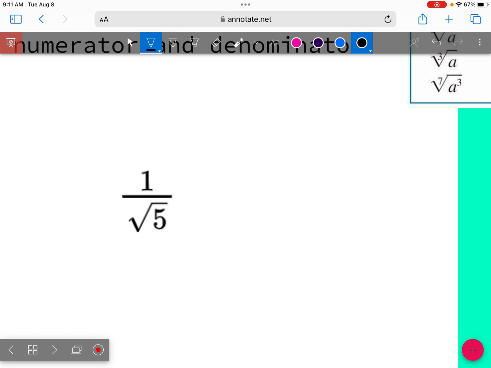I'm going to multiply this by something that'll make that square rootable. But if I multiply the square root of 5 times the square root of 5, I can make that be the square root of 25, right? 5 times 5 is 25. But I can't just willy-nilly multiply by the square root of 5, even though it makes it do what I want it to. I can multiply by a very strange looking 1.